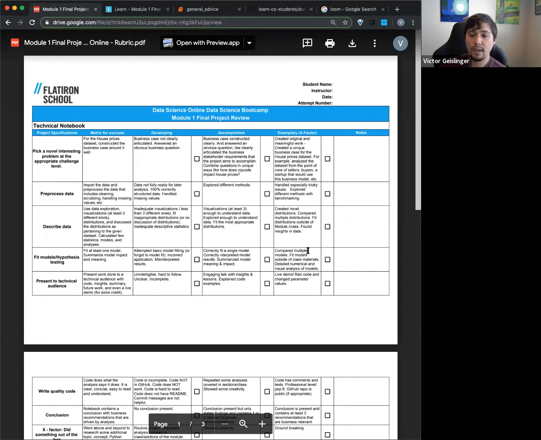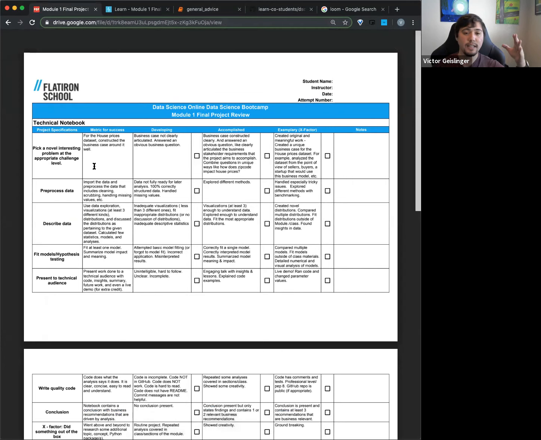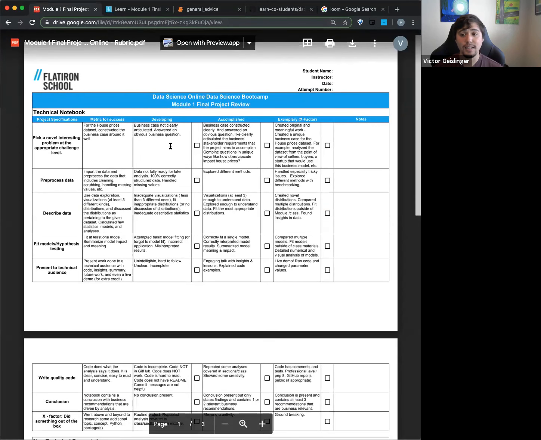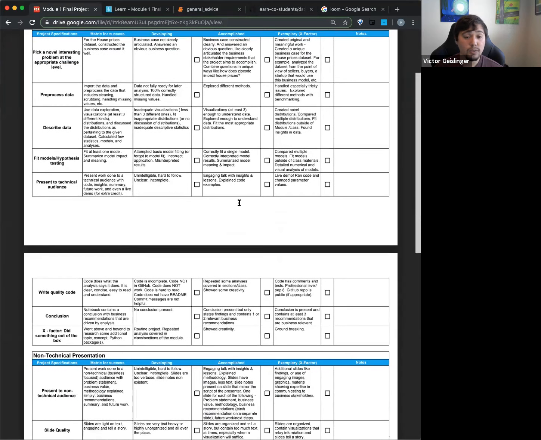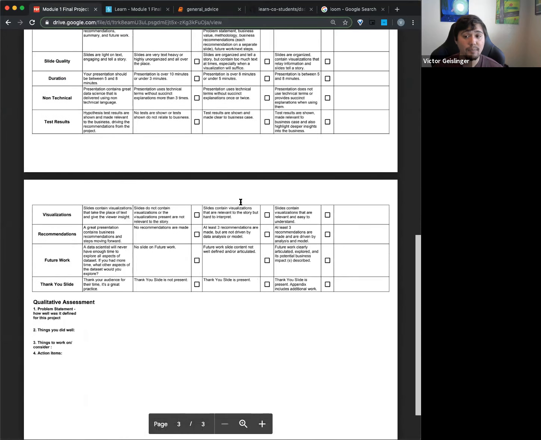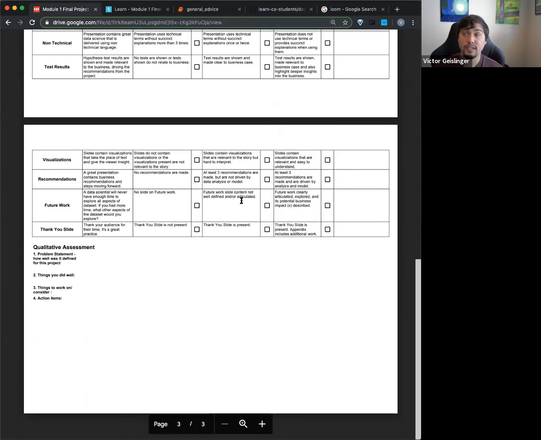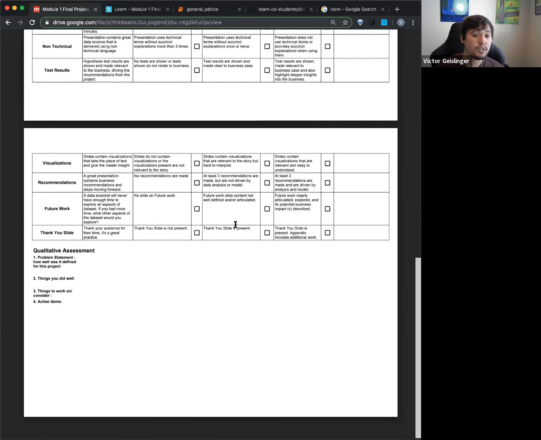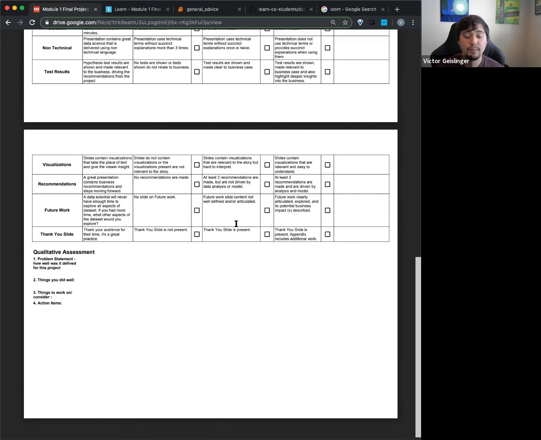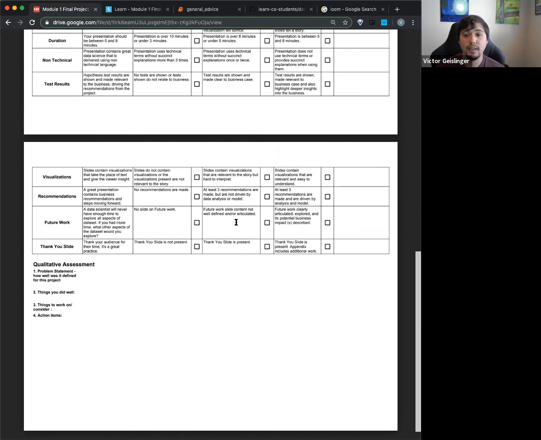So one thing to consider is the way it's graded, in the sense of did you pass the project. Essentially you have to have everything at least accomplished. If you meet all the requirements down this column, you more or less pass the project. I'm trying to think if there's any situation where I wouldn't pass you but you did mark all of these. I don't think so. So use this as your guide of what you should have.